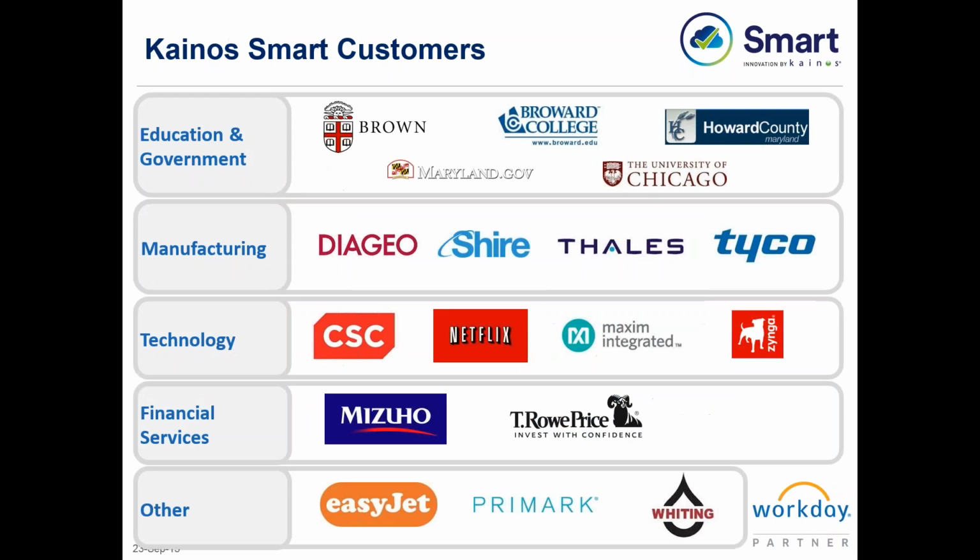So just a little bit of background, I suppose, on what I'm going to be speaking to you about. Kainos Smart has been around now for almost 2 years, and we have 35 customers. Of those 35, 22 of them have just gone through testing for the Workday 25 update window. And we've spoken to those customers and worked with them very closely during this time to find out, again, some learnings and some lessons that they have learned from this exercise, and I'm going to pass some of these on to you now.